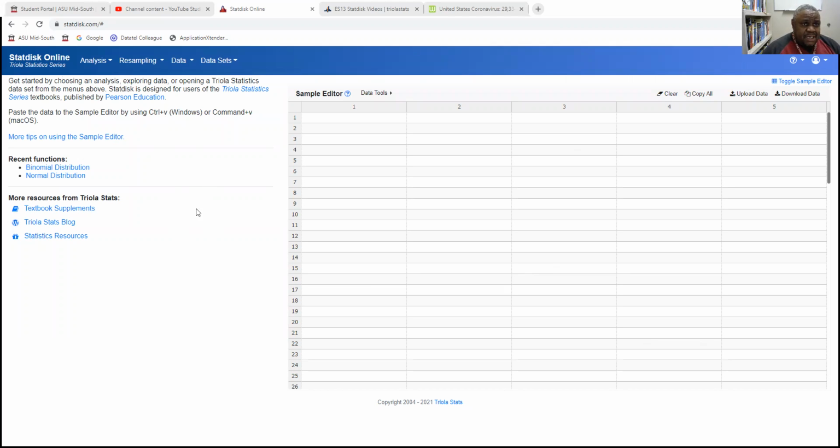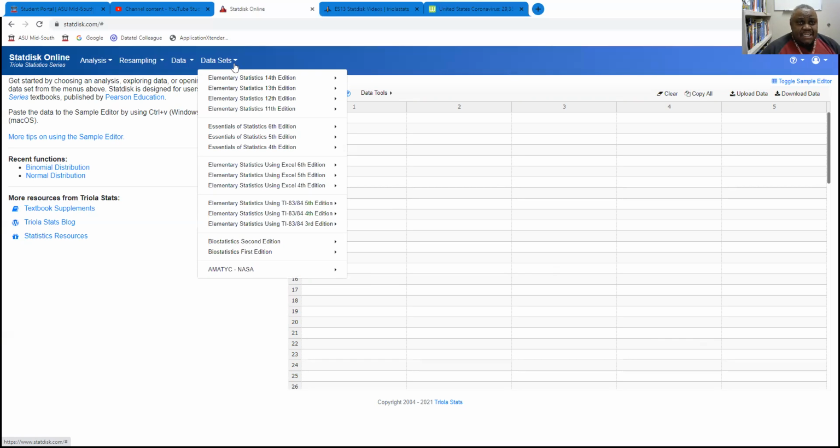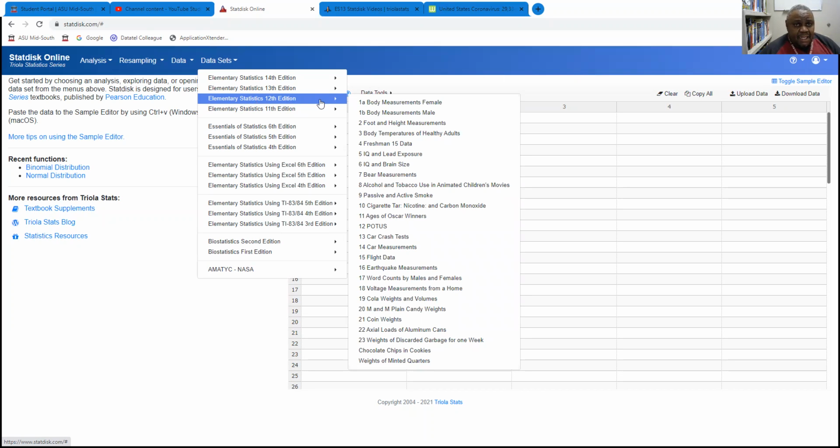All right, the first thing I need to do here is go to data sets. And in data sets, the one we're going to be using is the 12th edition of Elementary Statistics. That's the one that we're going to be using with all four of the StatDisk assignments, unless otherwise indicated. Then click on that.